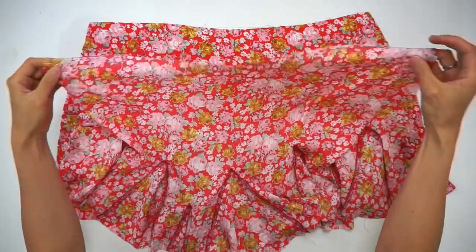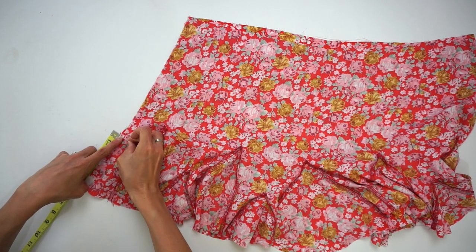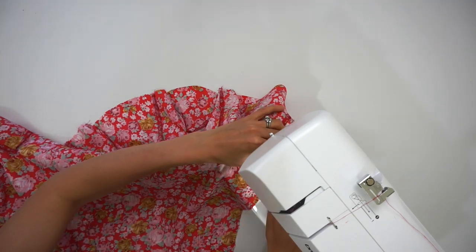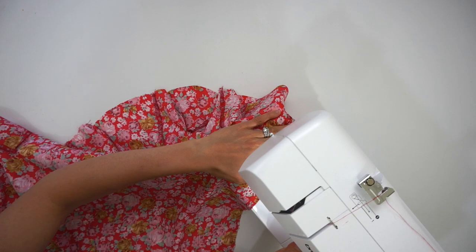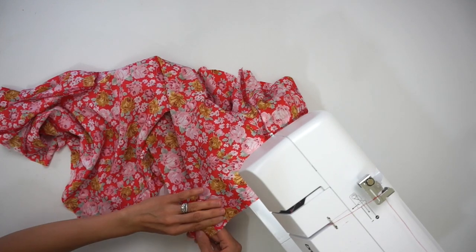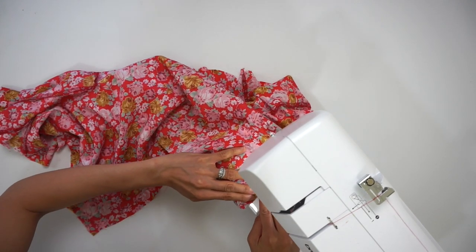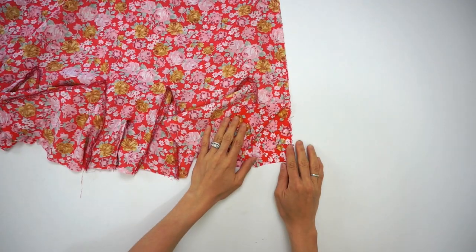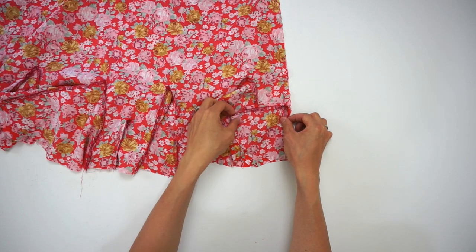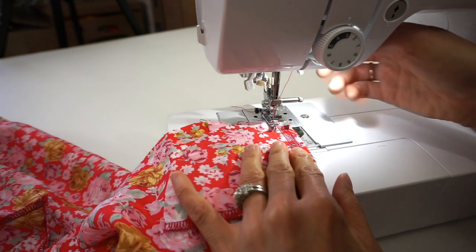Place the right side of the front skirt and the right side of the back skirt facing each other along the side seam. Measure four inches above the hemline and pin both pieces together — this will be your remaining godet number two locations. Do the same on the other side. Sew the side seams with three-eighths of an inch seam allowance. Then insert the godet number two pattern piece on the right side of the front skirt and sew three-eighths of an inch seam allowance to the side seam end, then sew the other side to the back skirt with three-eighths of an inch seam allowance.